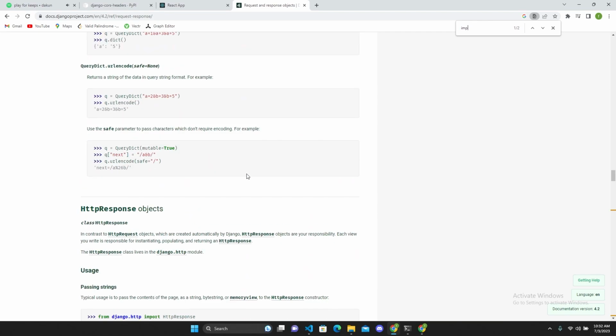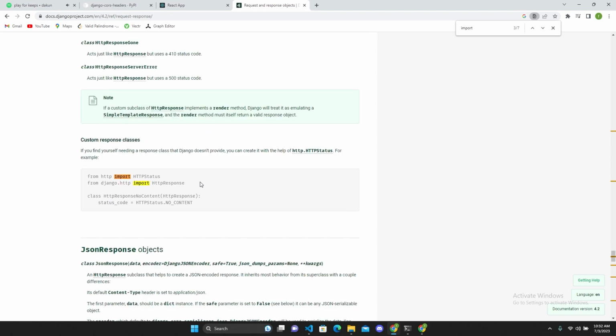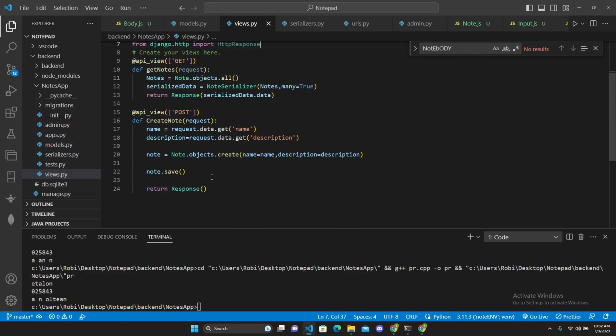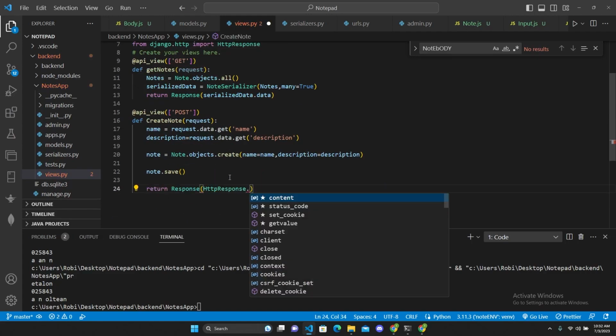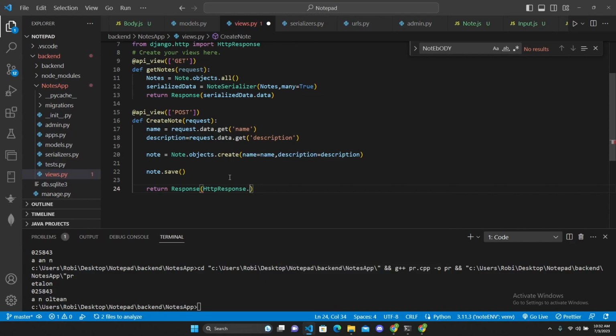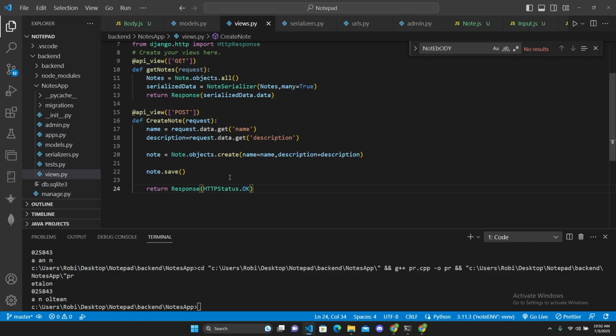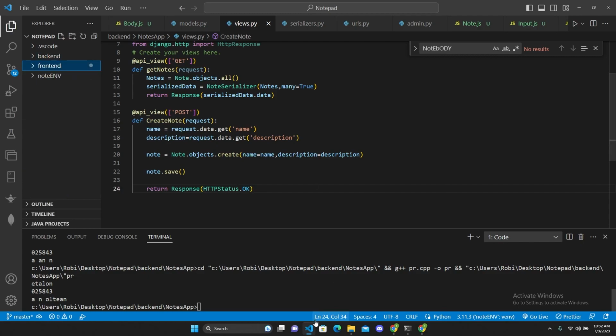So let's import this one and response HTTP dot OK. That's good. Now let's try it.